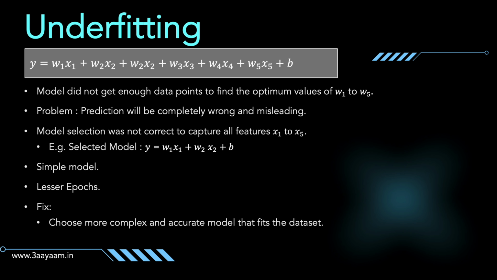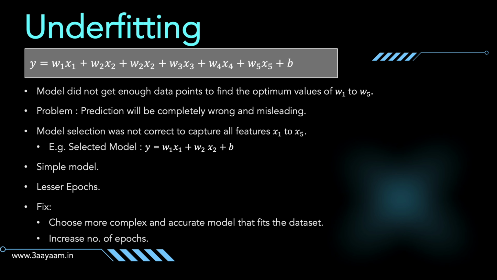And what are the fixes of underfitting? You'll have to choose a better model or accurate model that fits the dataset, and we might have to increase the number of epochs. So it goes back to the machine learning lifecycle itself, that you have to understand the dataset and you have to understand the problem statement really well. These two are very important components of the entire machine learning lifecycle, because if, let's say, you do not understand the problem statement, then you might use a wrong dataset to solve the problem statement that has been given to you. So in that case, you might select a simpler model and the model might underfit.